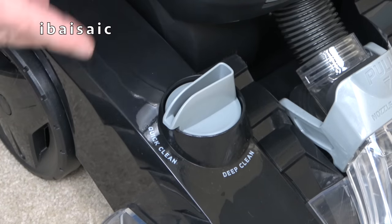To remove the hose, you need to press the button on the side and pull out the hose. But again, it's very difficult to do when the machine is brand new. I'm not sure if it'll loosen up in use. Hopefully it will. But bear in mind, that is pretty hard to do. I've done it, don't force it though.